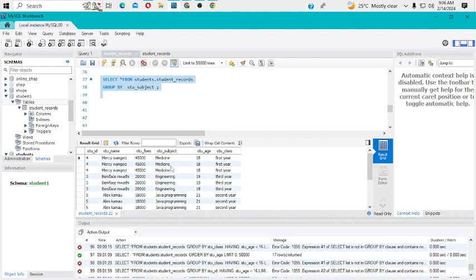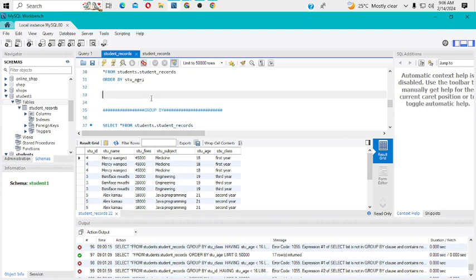So I think I can also try to group by a different field. This one is grouped by student subject.